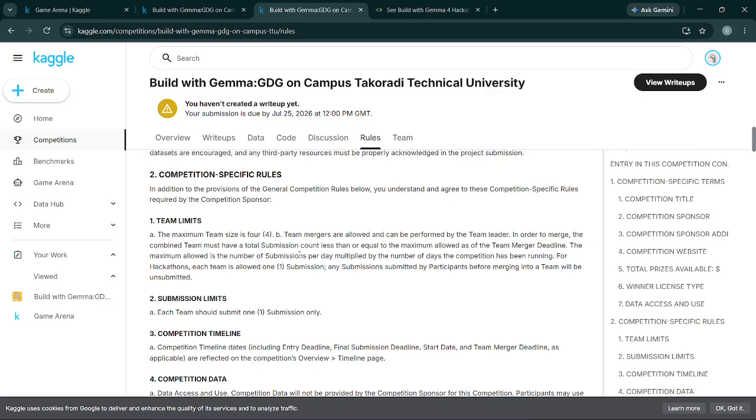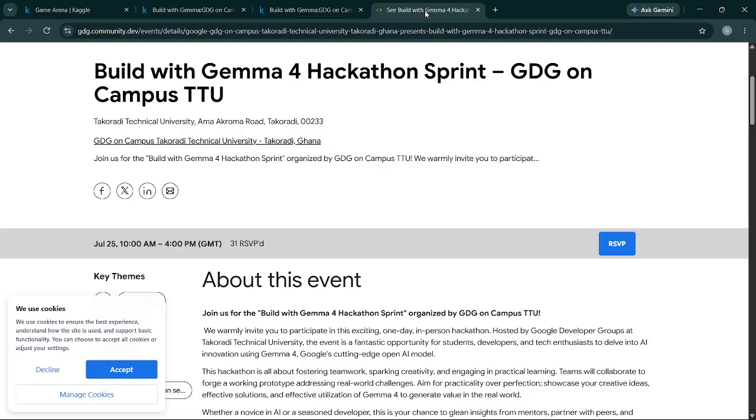I'm saying that the team has to, just like he said, the team will submit. One person will submit on behalf of the team. So you have to get a team lead who will be submitting the project itself on Kaggle.